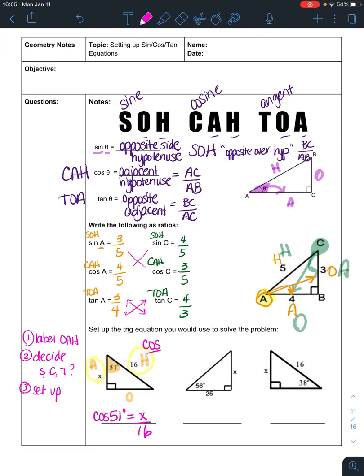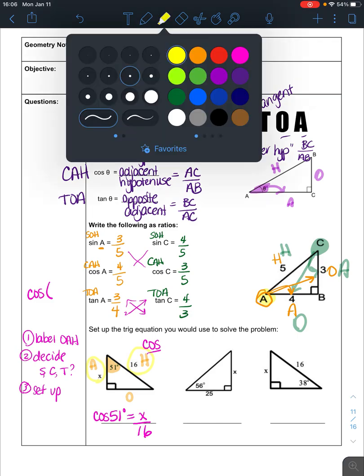You always have to have something attached. Cosine can't live by itself. If you hit the cosine button on your calculator, it's automatically going to open up a set of parentheses because it wants you to give it something. So cosine can't survive on its own. It has to have something that it's taking the cosine of.